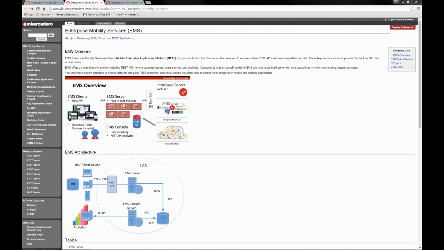It's your choice. Again, the way to look at EMS, and Al's putting links in about the Enterprise Mobility Services, is do you want it already built, where you just drop in your business logic, an EMS server package with all the support for analytics, database access, user management, device management, all of that. It's all pre-built for analytics on user use, API, endpoint use, and so on. Or you can build it all yourself from scratch by using some DataSnap wizards, or for that matter, you could build it using Indy HTTP components if you really want to do that. So it's really your choice, Al, right?